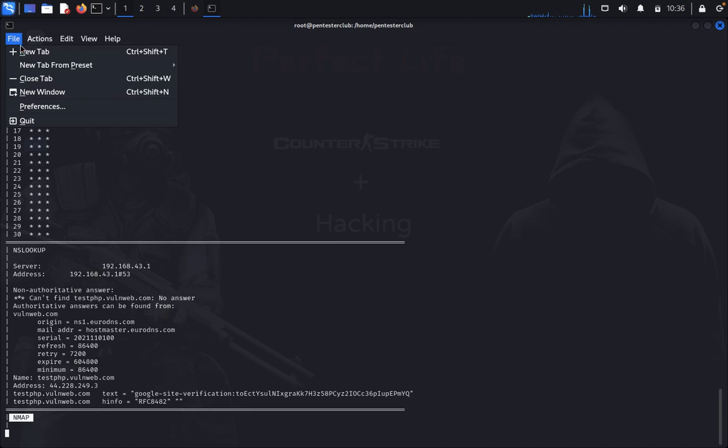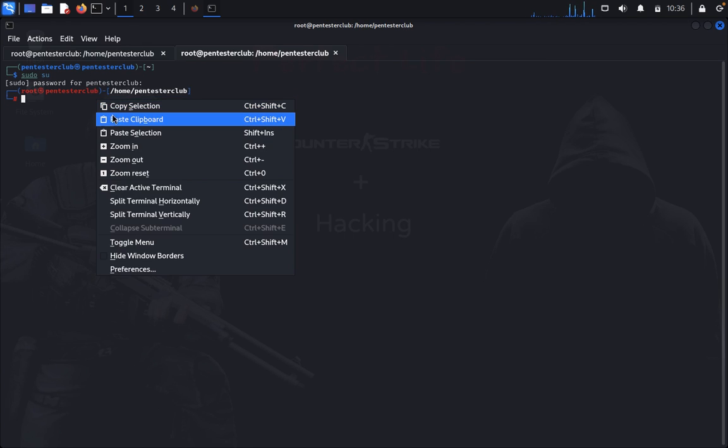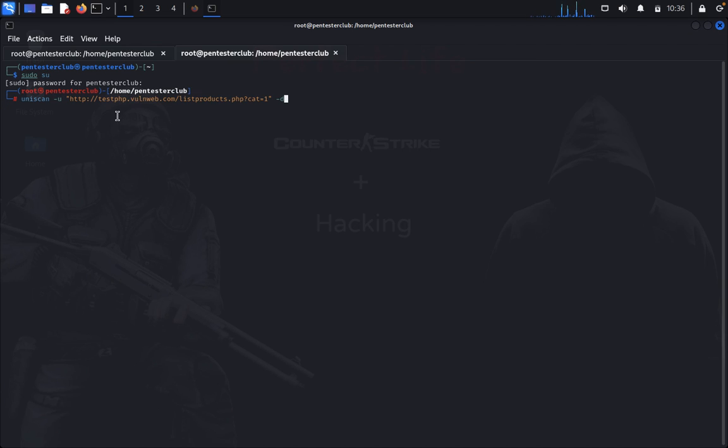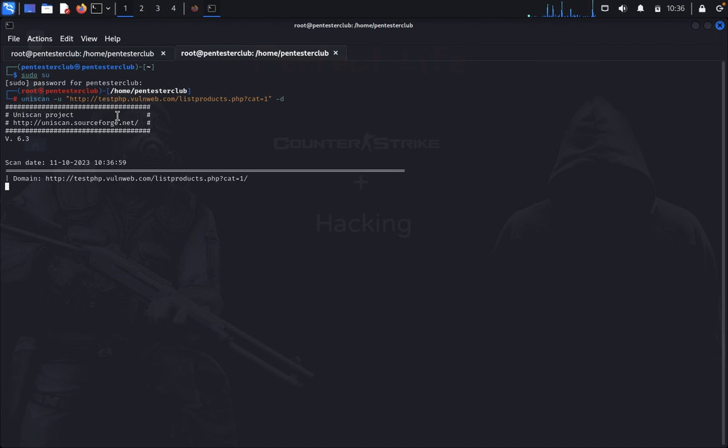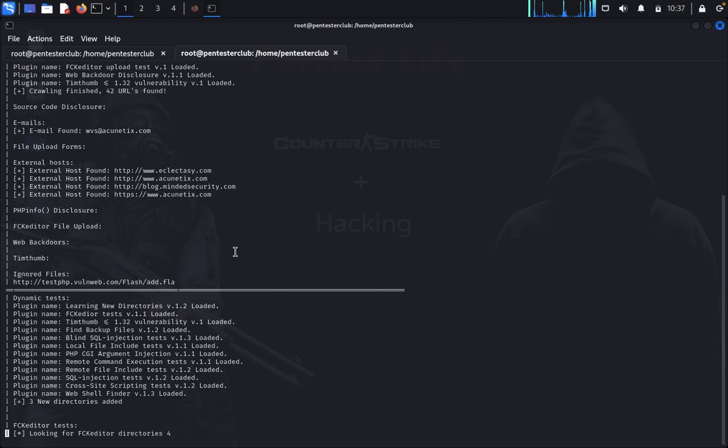Now just come back, open a new tab, type sudo su, and type the password the same way. Okay, so I just use -d as an argument, because I want to do a dynamic scan here. So let's see. So it's started the dynamic scan. Now it will load the selected plugins, fetching more details for the targeted server. In the dynamic result, you can observe it comes with the domain name and server, and it's crawling, and plugin names and everything, you can see.